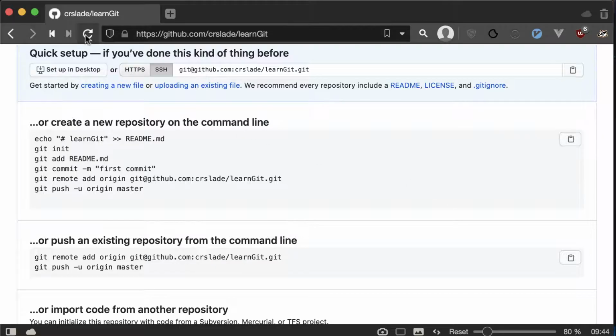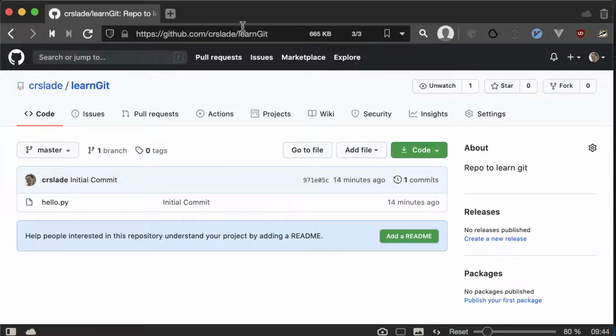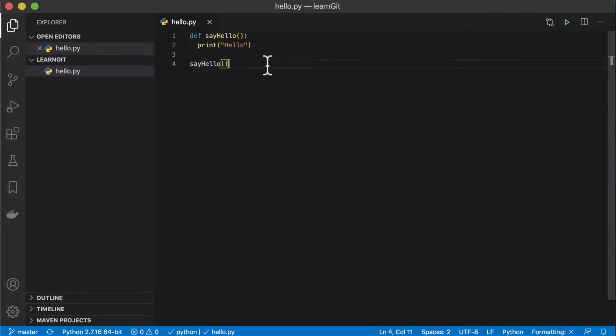And after we've done that, we can go ahead and refresh this page. And by the way, this is your repository's URL on the web up here. And we can see that we have our initial commit. So now that we have Git set up, this is our normal workflow. We start by adding a feature to our program. And so I'm going to add another feature where this will print out, let's have a good day. So there's my next feature that I've added to my program.